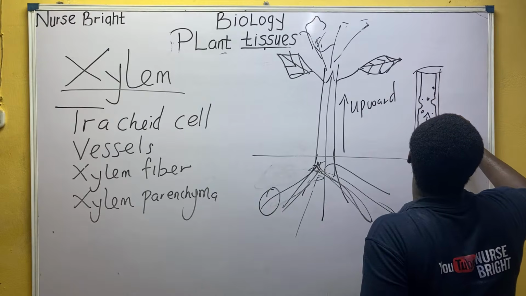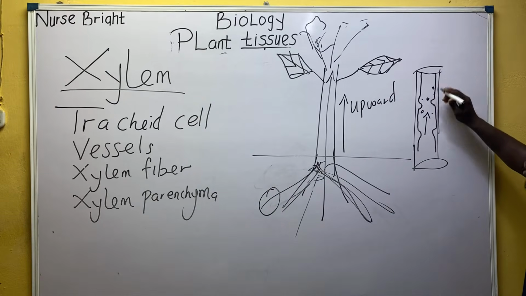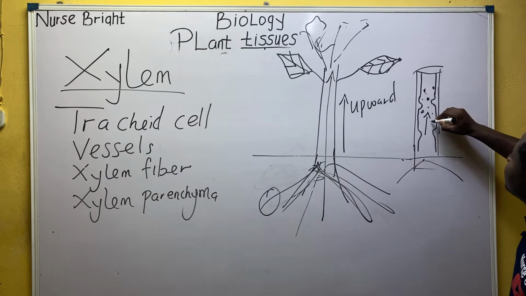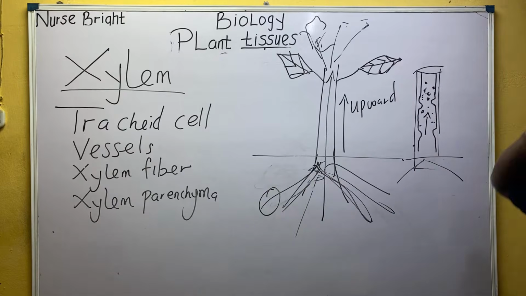Inside the stem, do you understand? You can see how it's going from the roots. These are the substances and minerals going upward to other parts of the plant. Take note of that too. Very, very important. So the way xylem moves substances is one-way movement. Alright, the movement of substances is by one way.